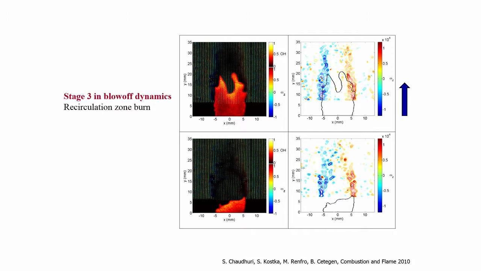So, we see stage 3 in the blow off dynamics, which is also characterized by this recirculation zone burn, which we clearly see from the PLIF images also, that you see this maximum OH, the super equilibrium OH, happening inside the recirculation zone, and this strong PLIF signal from the recirculation zone cannot be obtained in normal circumstances. So, this is the hallmark of this work, where we essentially formulated how the blow off happens, which connects the initial inception of the flame holes to the final blow off event.